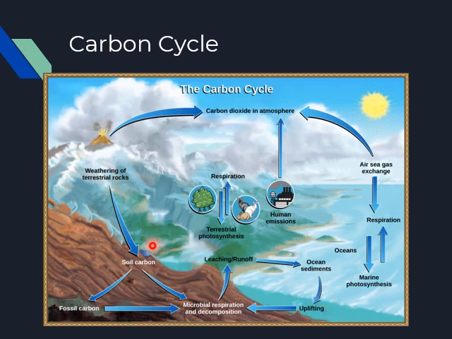And then as plants and swamps die and decay and get broken down, they will also over millions of years turn into things like coal, oil, and natural gas as well. Some carbon is also given off by volcanic eruption. So carbon cycles around quite a bit through our biosphere so that all organisms get a chance to have carbon.